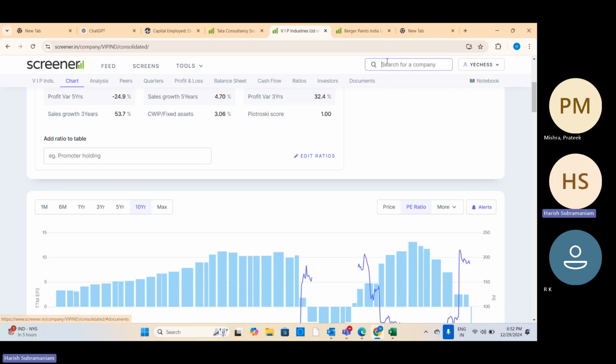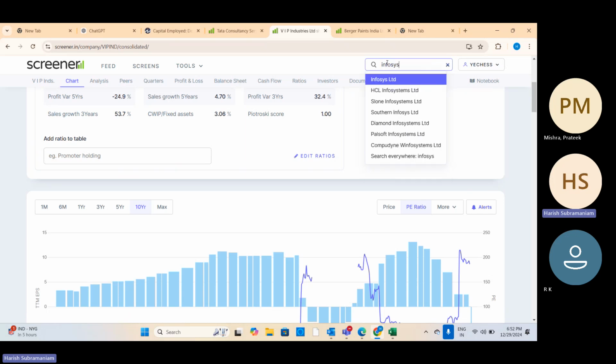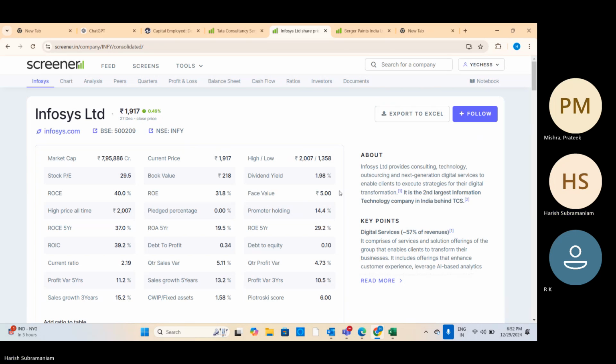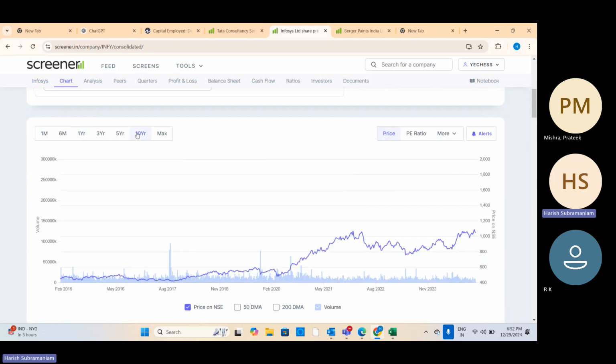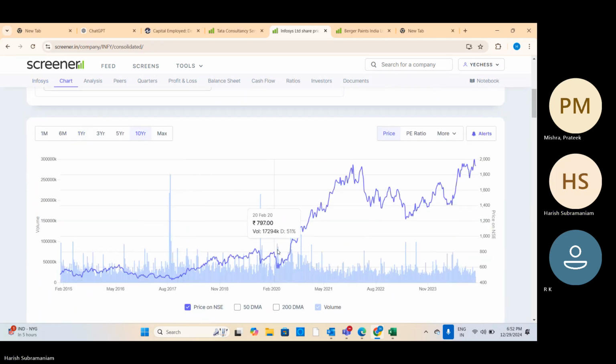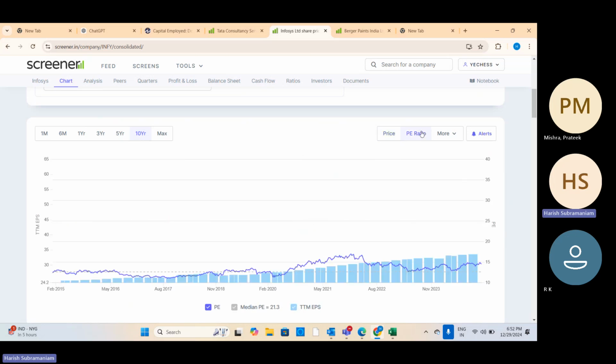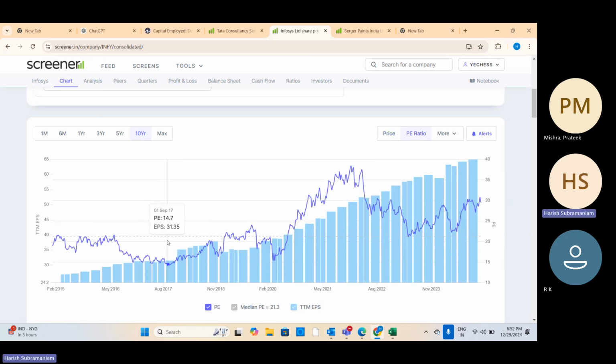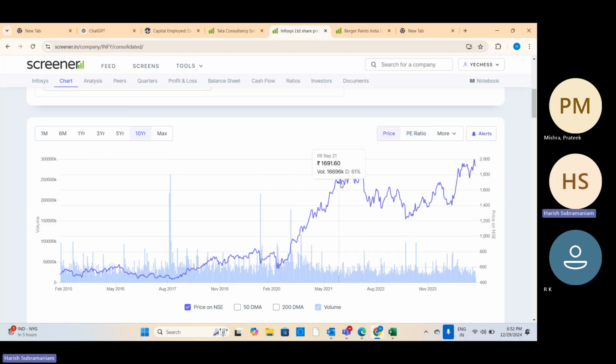Now let's take some IT companies, well-known IT companies. Okay, we'll close it with that after this. You see over here, Infosys has gone up, come down. Okay. And you can see the PE ratio as well. Here the PE ratio was some 14, 15, and then it went all the way to some 37, 38. And as the PE ratio was very low, the price was also very low. And then once it went up, this price went up significantly. So let's say this was some 480, 490, whatever, and then it has gone up to some 1900.